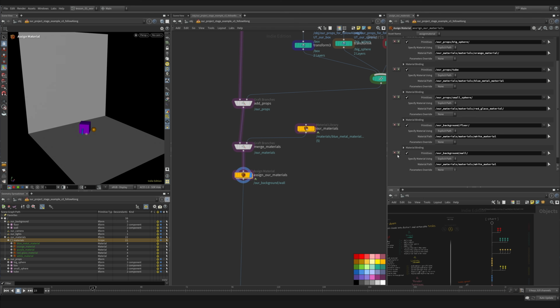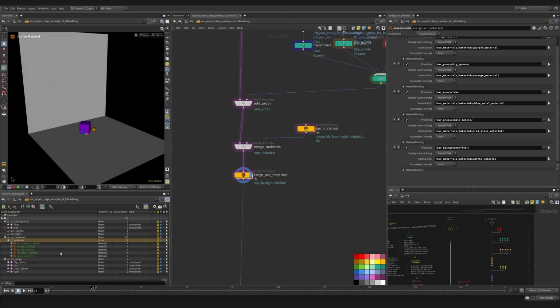Another thing we can do, I'm going to X this out, and another reason why organization here is very important is if we do our background, we can do this, an asterisk, a wildcard. That'll assign it to everything underneath here. There's some exceptions to that, but for now, since there's no materials assigned ahead of time, that will assign it to everything underneath here.